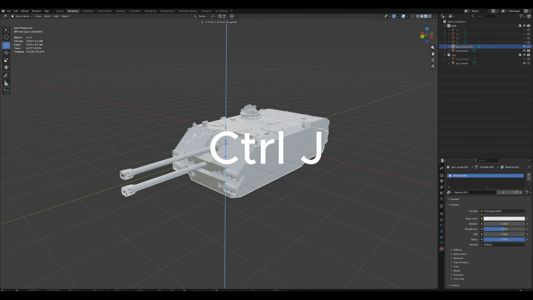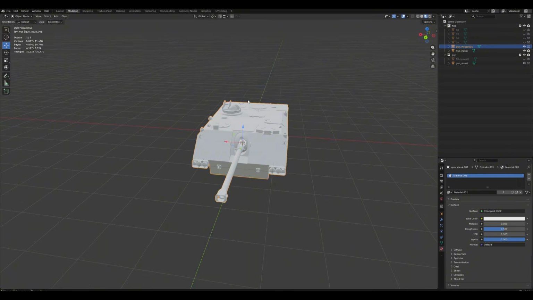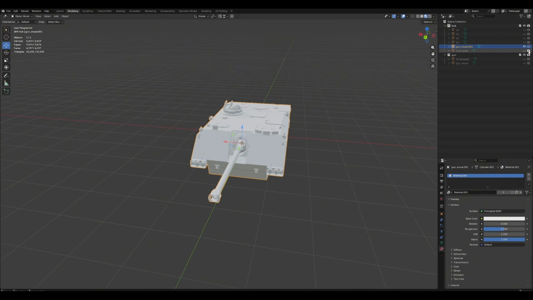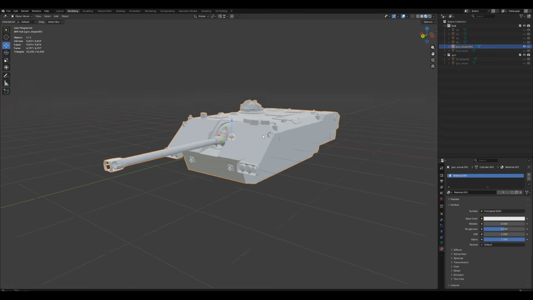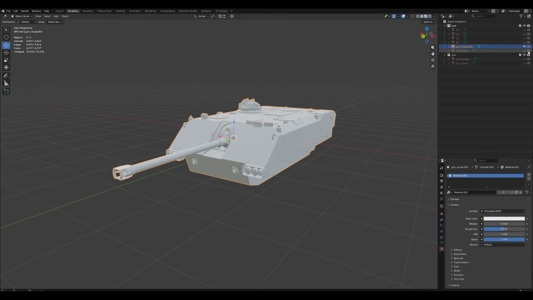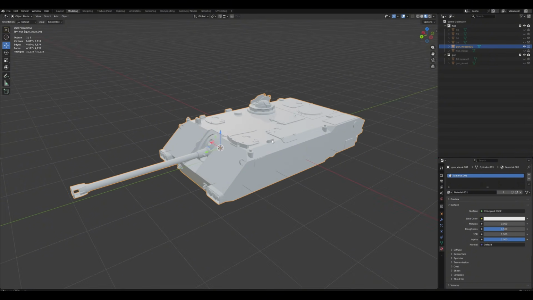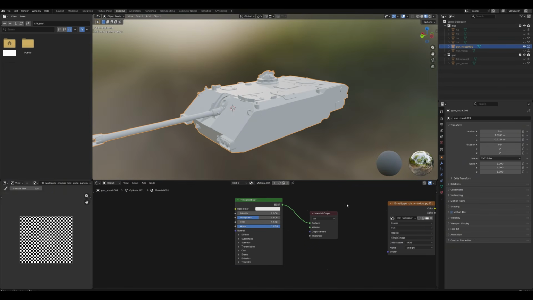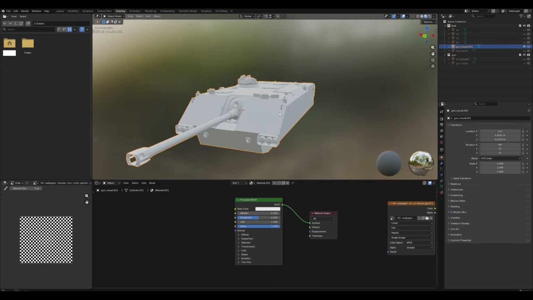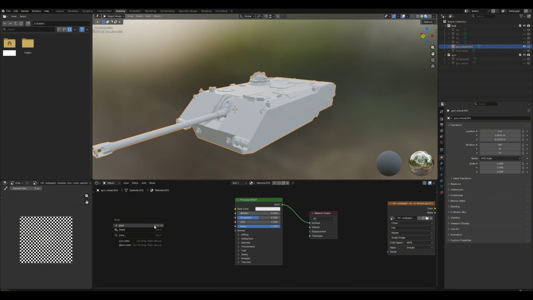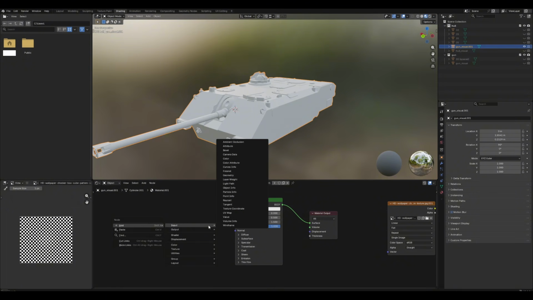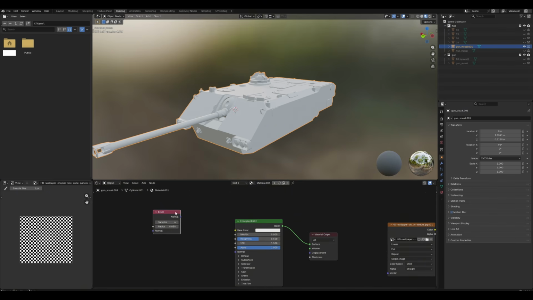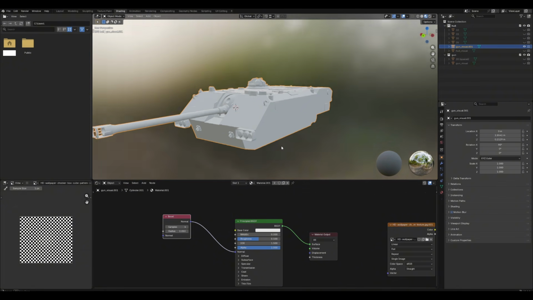So now there is the copy object of both of them. Hide the other objects, and also very important, make sure to click this camera icon, because that really messes stuff up when you start rendering. Once you've done that, go into the shading component, or shading place, add, input, bevel. Just chuck it down and put normal into normal there.